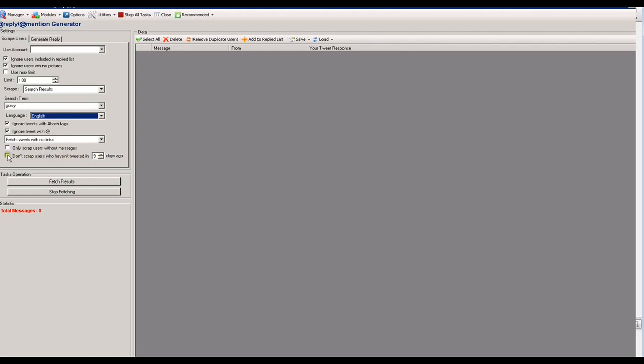This is something good that you would want to use after your accounts have a lot of followers, say 500 plus followers. But if you have brand new accounts, don't worry about using it, because you want to make followers and keep them on your account so that you attract new followers. So you don't want to use this option until you've got 3 to 4 months of your account under your belt.